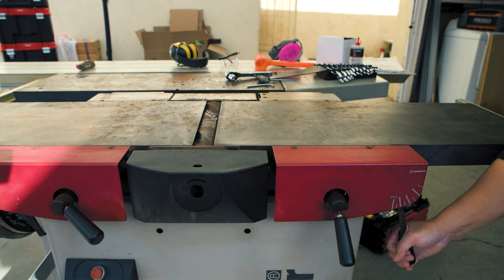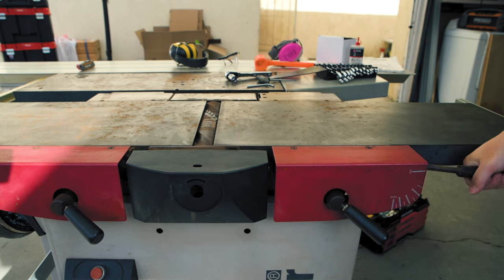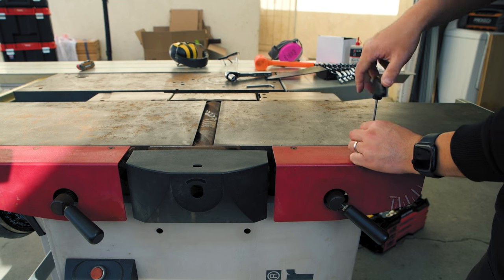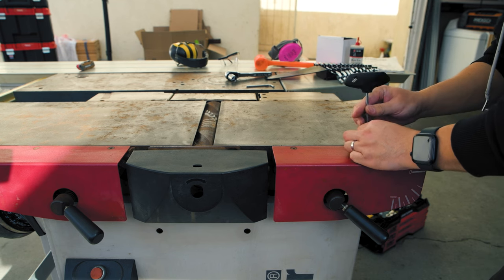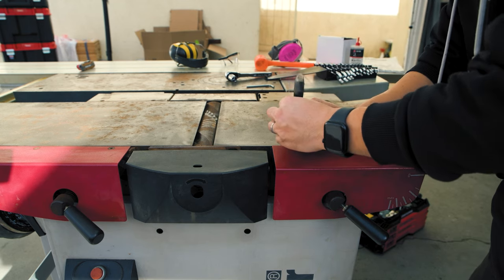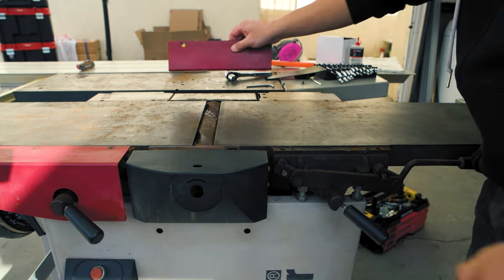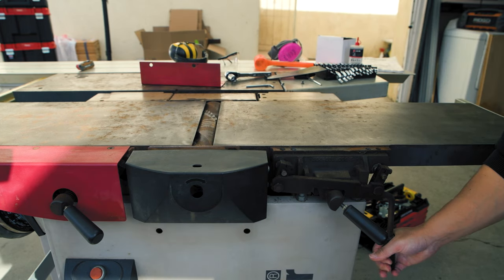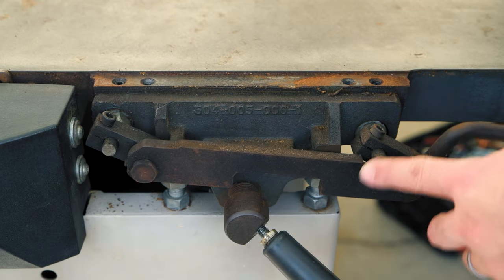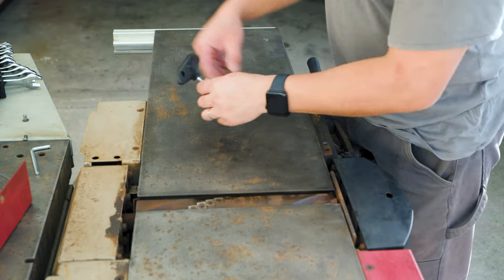As you can see, the jointer infeed table is stuck. I can't adjust the depth of cut at all. The handle turns one eccentric shaft, while the linking piece turns the other one. The two shafts in sync raise or lower the infeed table, but they are completely stuck now. Here's a closer look at the adjusting mechanism. Time to disassemble further.